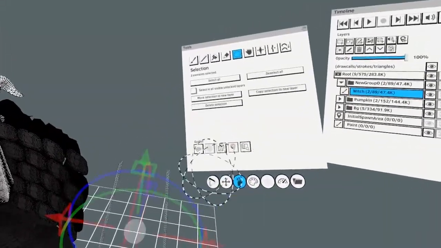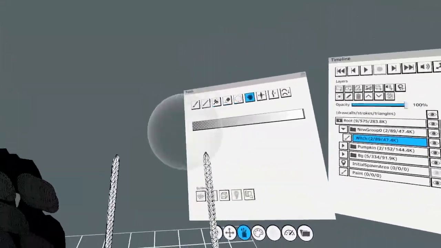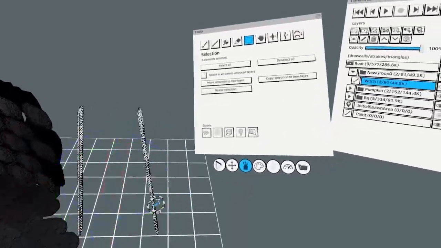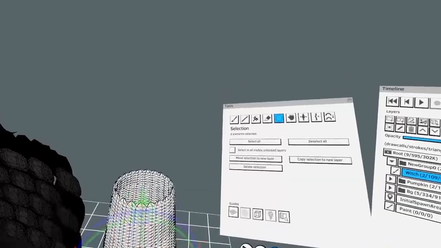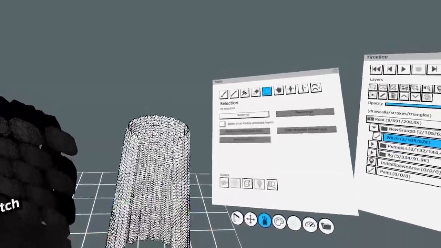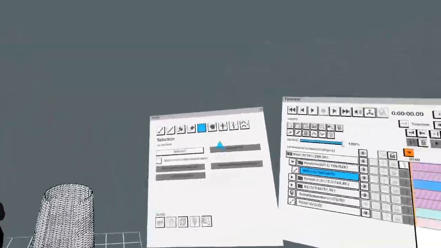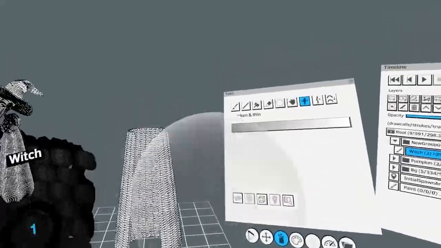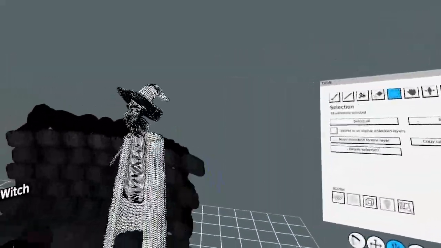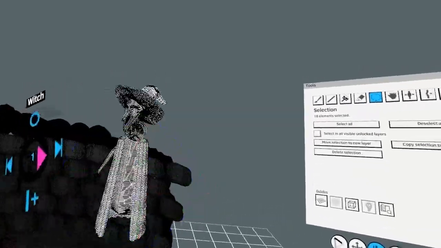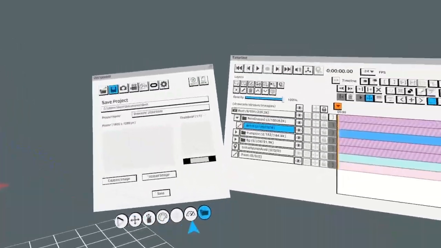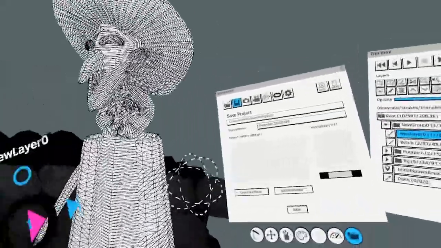Let's see how this works. Duplicate. I'm just thinking right now what the best method is. Maybe I will thin it a little bit, and then I give her the cloak. Oh, cool. Right. Maybe this will be on an extra layer actually, so I can separate them.